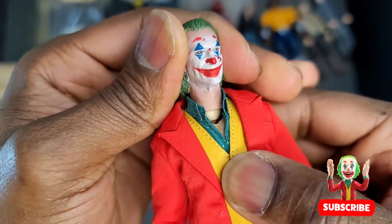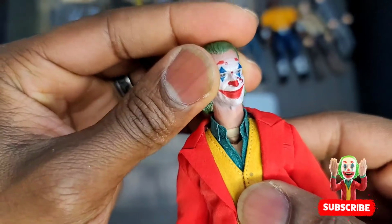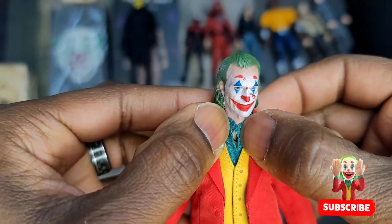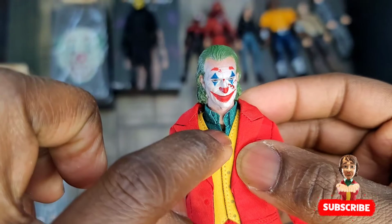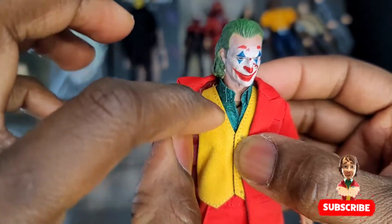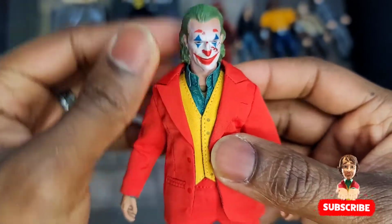So this, of course, pops right off. They did it 1/6 scale. It's all one piece, and the rest of the heads are like that. It just pops on like that. So I think the reason why the collar was stitched was to hide that little section right there. So I had to pop that stitch, take off his jacket, take off his vest, pull his shirt back, and drop oil in both of his shoulders. Hopefully you won't have to do that, but I did.